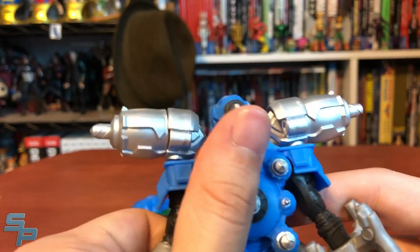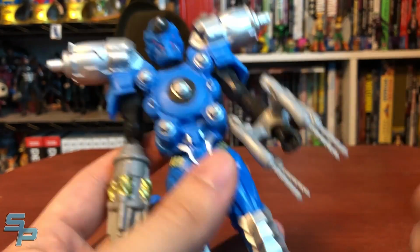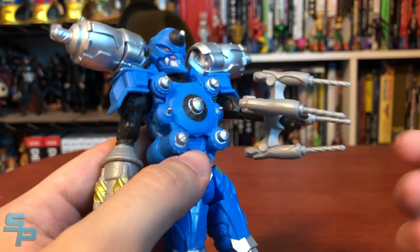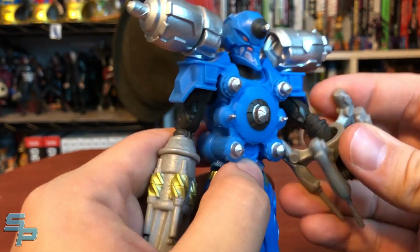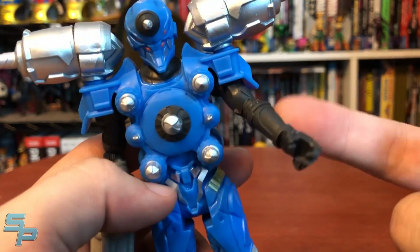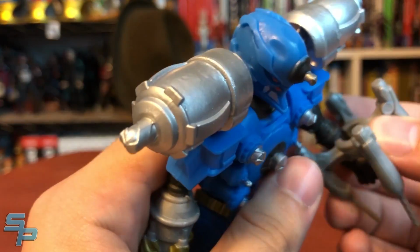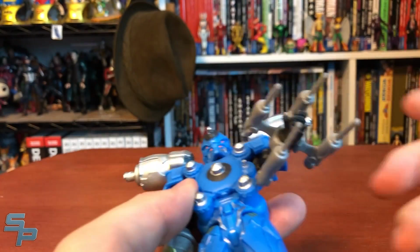But this guy is awesome. He's got, you know, all these different drills. He's really well painted. Painted better than Man of America's monsters. This piece here is actually a separate piece that can come off his wrist. I think it's so you can clip the Morphex key on, because there is no place to clip it over here. But, you know, overall, I do like that. It's a really cool piece.